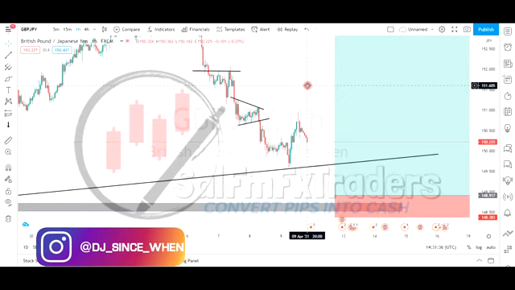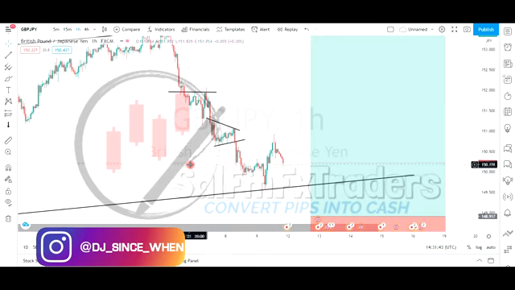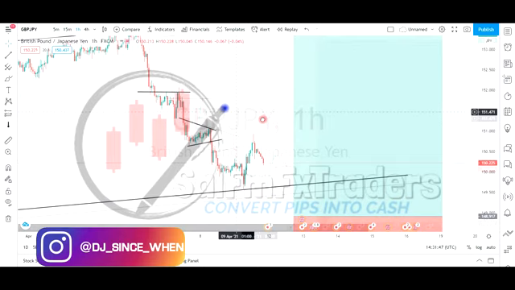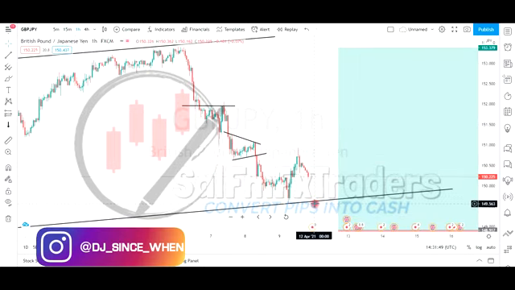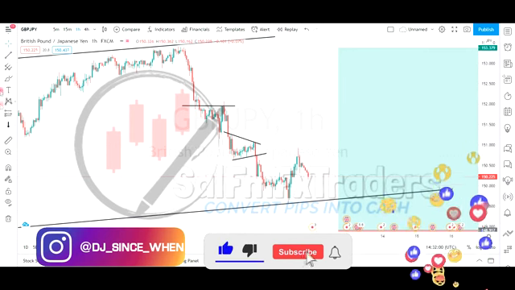there's nothing that I can do on an hour time frame to prove that maybe we're still going down. So I'm just going to wait to see the reaction. Maybe when I wake up in the morning, I will find the market at this level, which confirms my buys, or maybe I will find the market crossing this level right here, and I will also take my buys. So I will just do this.